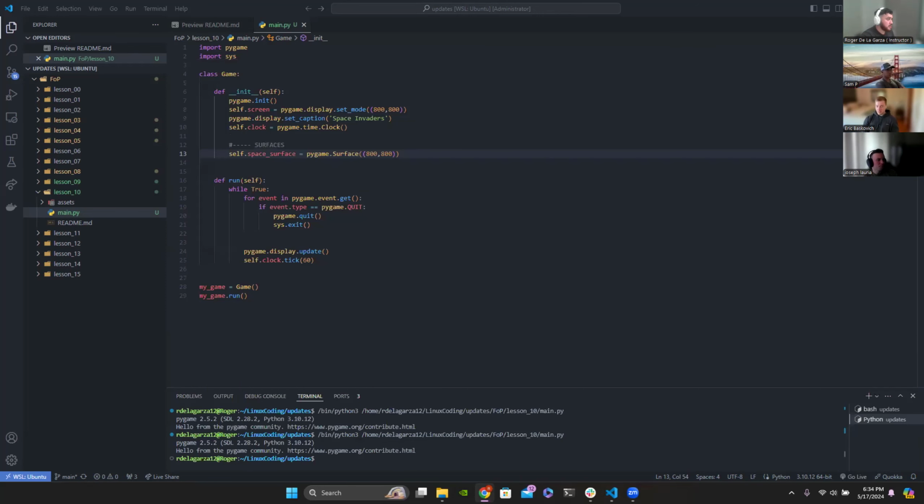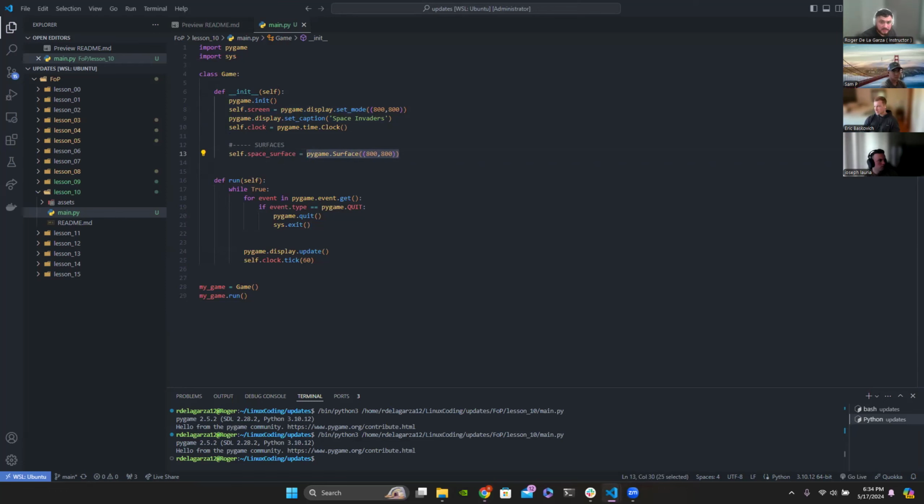All right, so we create that surface. It's kind of like the display. We created a display, and there's going to be one display though. So to create something else on top of that, we have to create a surface. So we are creating a layer, and we're going to set this layer on top of our display.